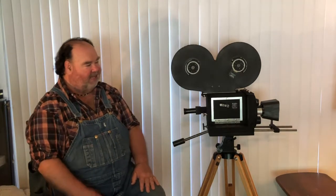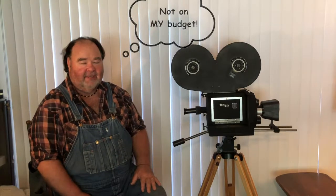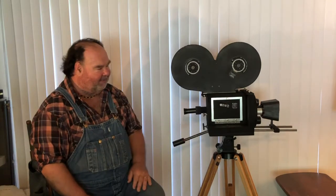Now, of course, this is not a bolt-for-bolt recreation. You couldn't possibly do that. And it's not built to deceive, either. I just want people to look at it and go, hey, that's an old camera. Those that know what goes into the Mitchell camera will probably take a second look, as it conforms quite well to the basic form factor and many of the details.